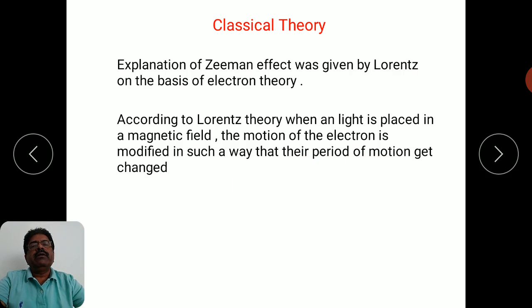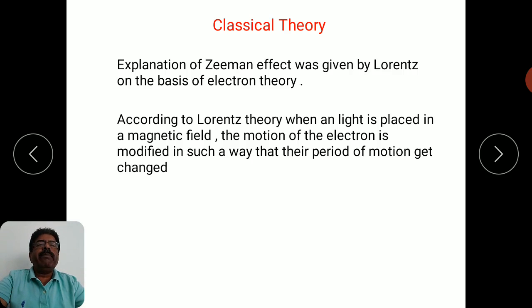That means when you excite a certain element and it gives out radiation, for example a sodium source or mercury source, and you apply a strong magnetic field across these radiations, that means the excited state of that element, you know that the radiations given out by that element contain different spectral lines, and that is a unique characteristic of that element. Every element has a unique set of spectral lines that we call the spectra of that element.